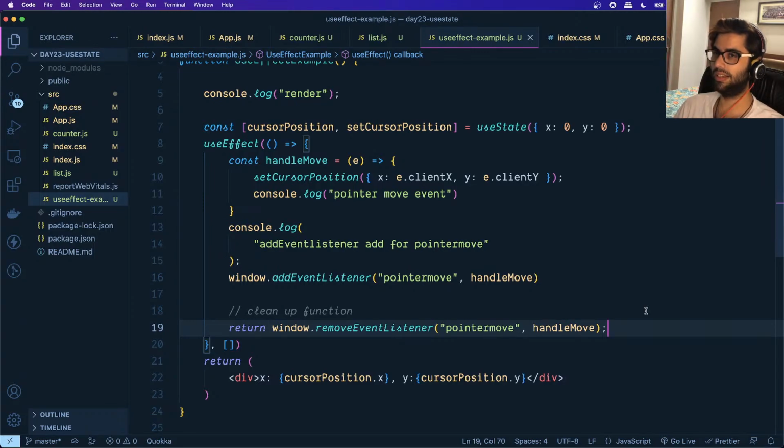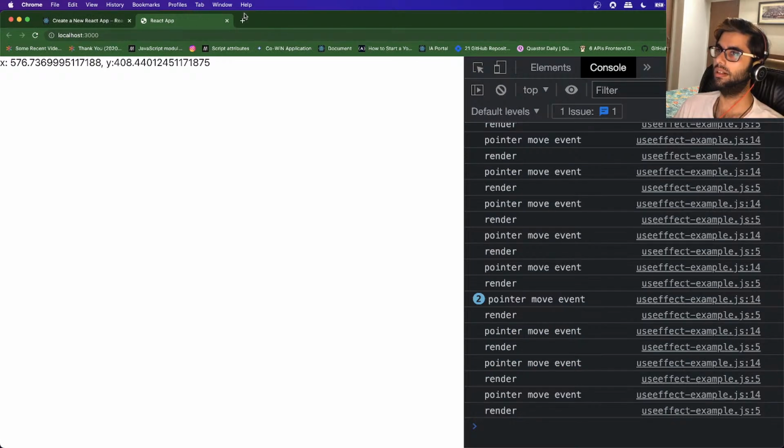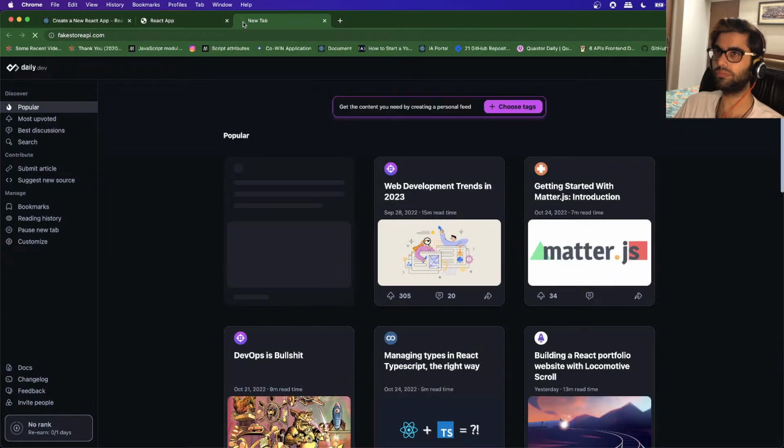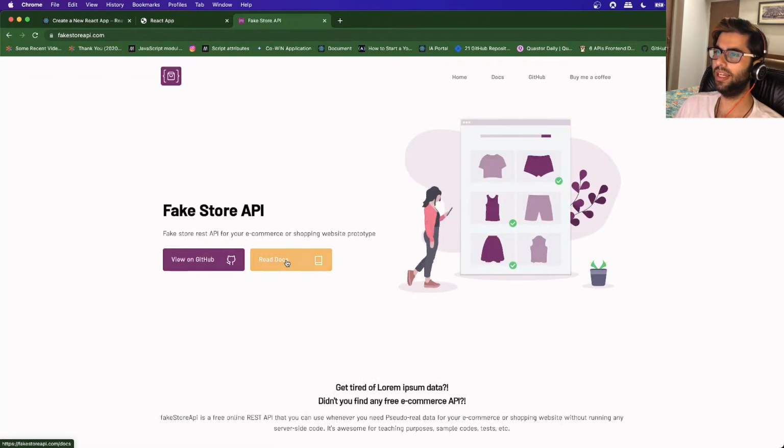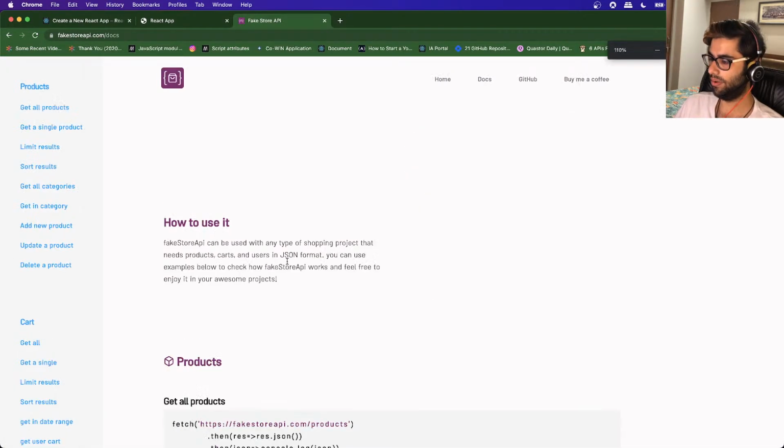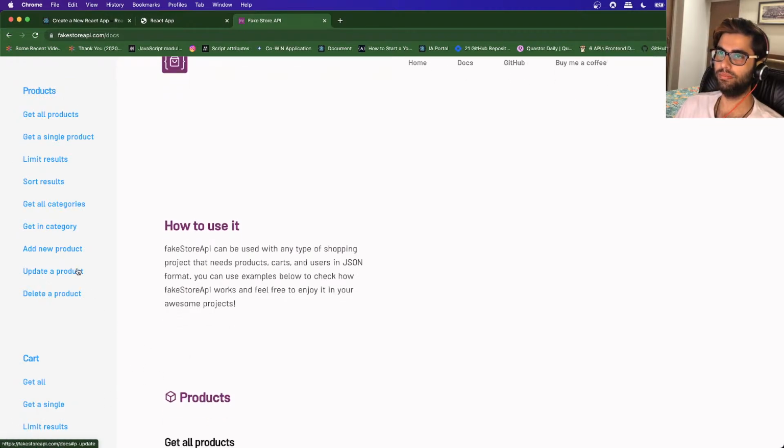Now let's take a look at another example of useEffect. I have with me a fake API from this website, fakestoreapi.com. This website provides us with a free API which gives us information about certain products, for example.